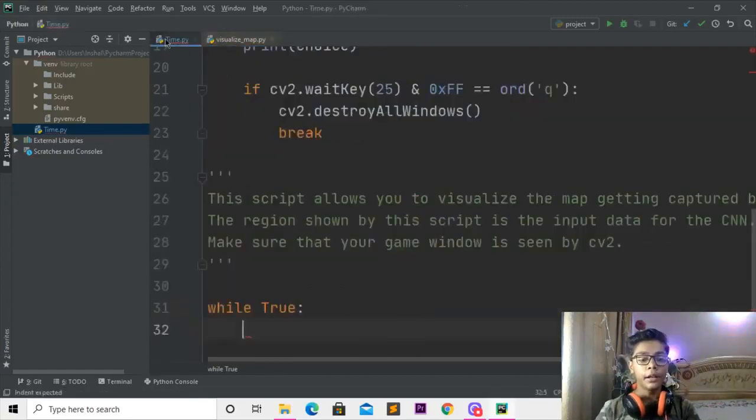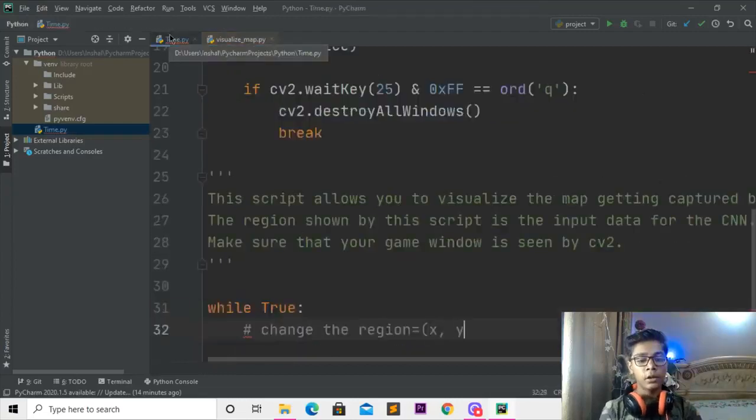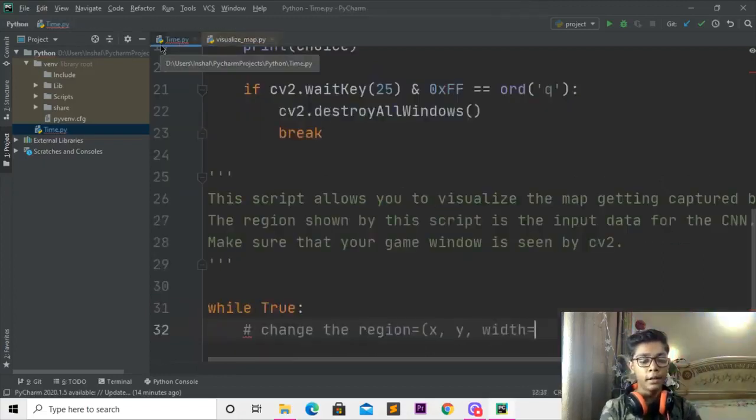Come underneath and write "change", then the region equal to, and then x, y, and again a comma, and here I'll write width, height.